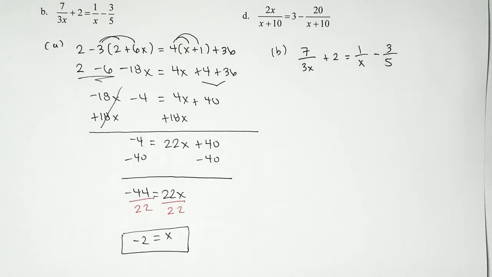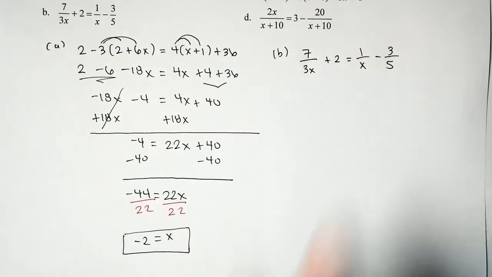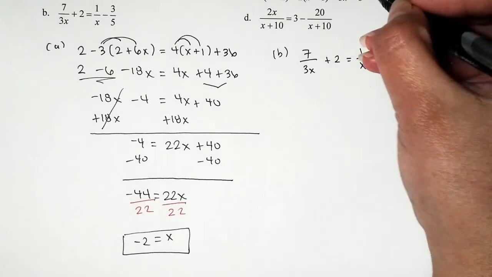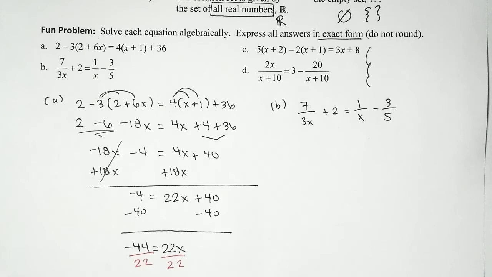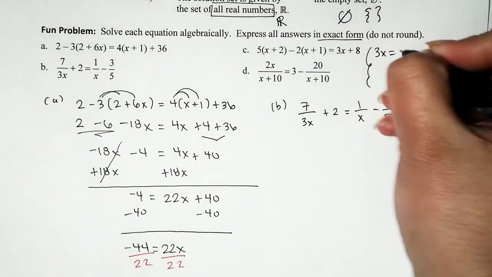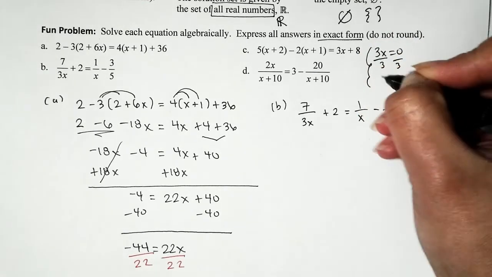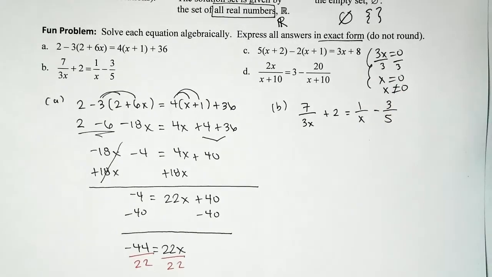So I need to watch out to see if we have any restrictions on the variable. I want to know, is there at least one denominator that has a variable in it? Unfortunately, the answer is yes. To find the restrictions on the variable, you want to tell yourself what makes the denominator equal to 0. If the first denominator equals 0, after we divide both sides by 3, that will give us x equals 0. So we want to tell the world x cannot equal 0.